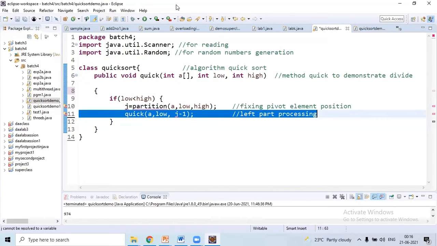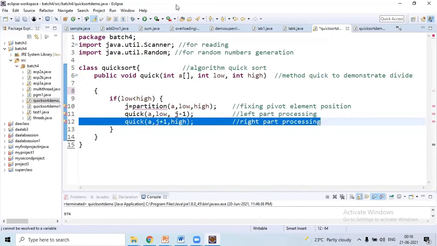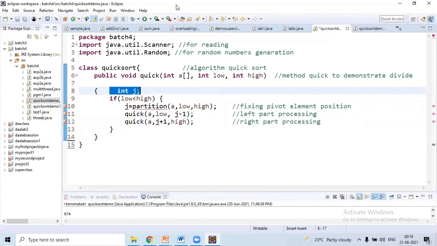Here we need to update high position to j minus 1. In case of right hand part, we need to consider array A and low position j plus 1 comma high position same. Initialize j by declaring int j.